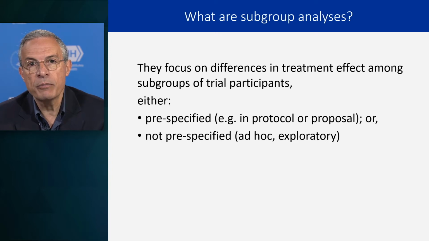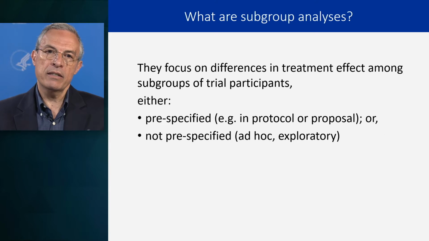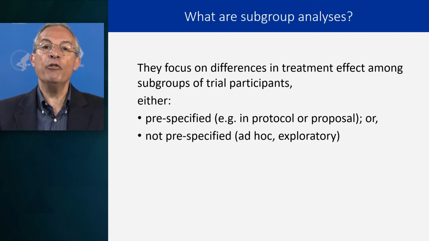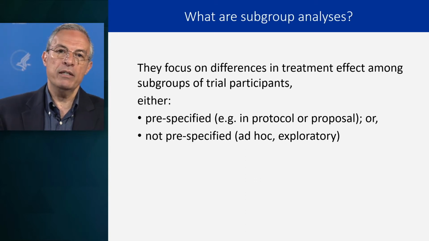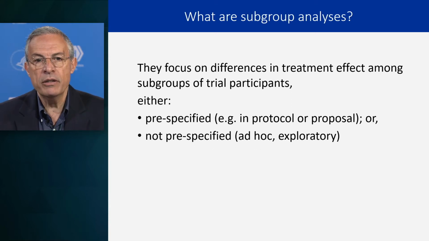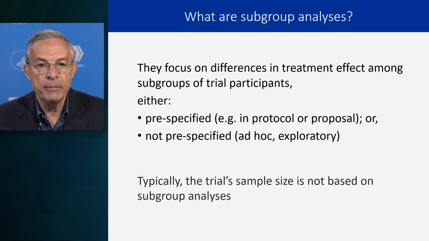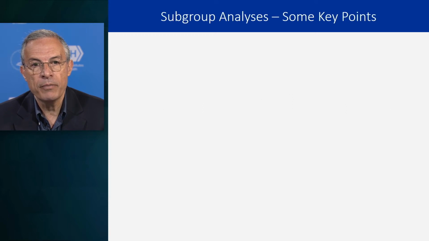A huge difference, because one tells me, or tells the reader, that this is something that you suspected, that you were wondering about up front, rather than, we have all this data, let's try this, let's try that. So it's an important distinction in my own mind. Typically, the trial sample size is not based on subgroup analysis.